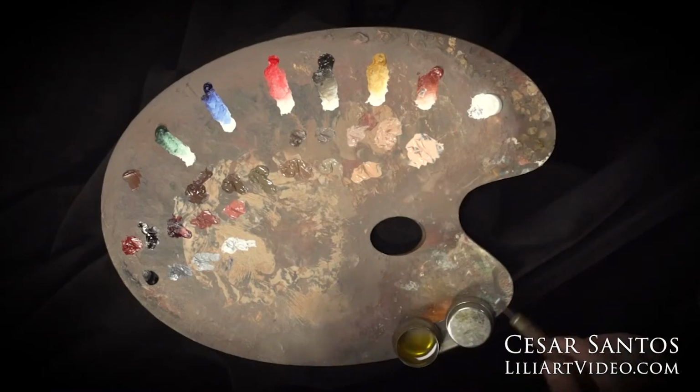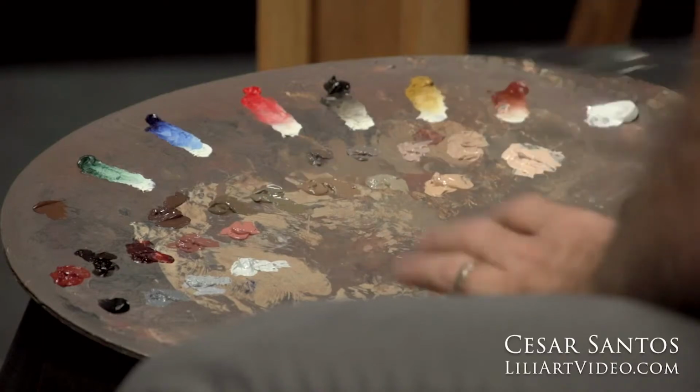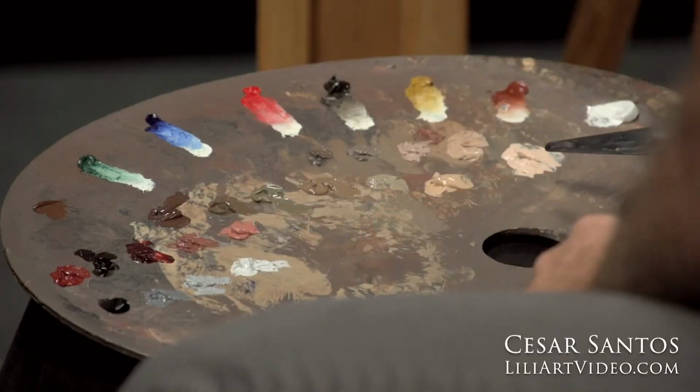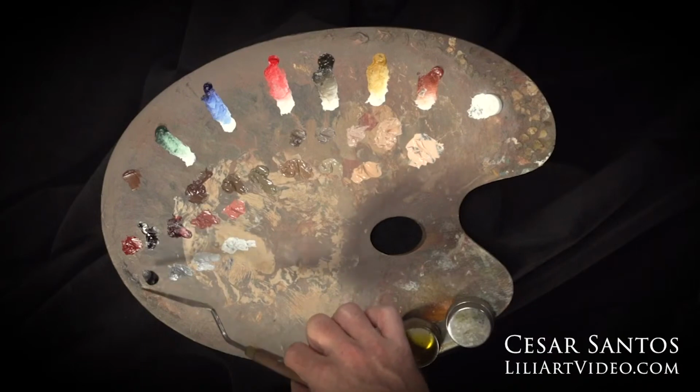But one thing we're not doing today is we're not gonna be rendering the form. We're not gonna be describing texture. We're just gonna be finding volume, drawing, and the right color. So it's pretty much gonna be a mosaic effect, kind of just like patches of colors that describe the whole head of the painting. All right, so this time, as you see here, we have a little bit more color than yesterday. I'm gonna be explaining all these tints that I've created here, but all this might look kind of complicated, but it really comes from these colors here and this black over here.